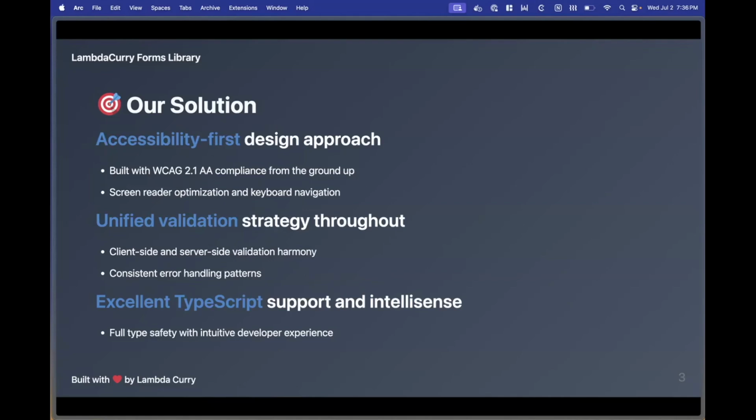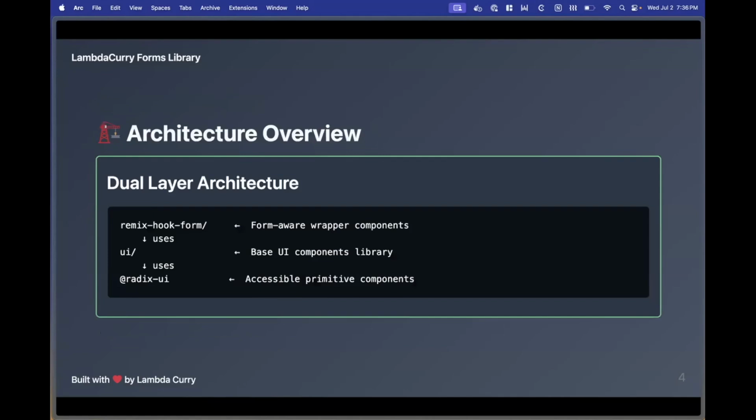I'm going to skip through and try to show you all how we approach it. We have this dual layer architecture, and I set that up because I want to not only be able to build forms with React Router, but I'd love to be able to also build forms for other libraries if needed.